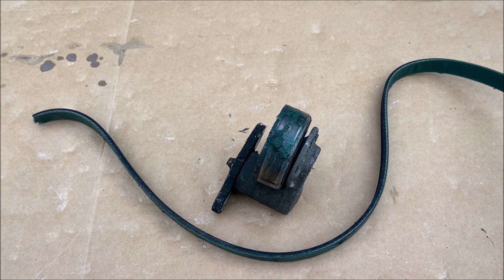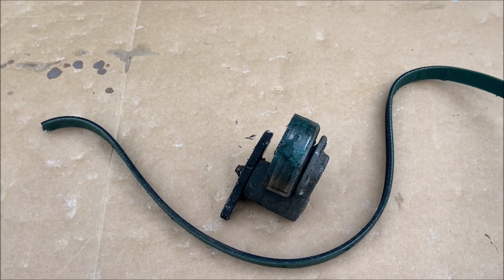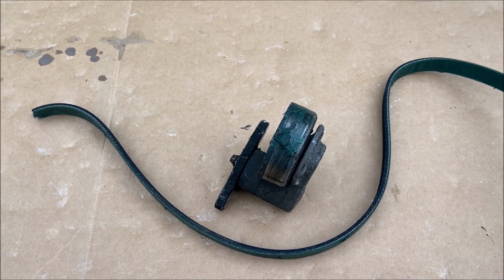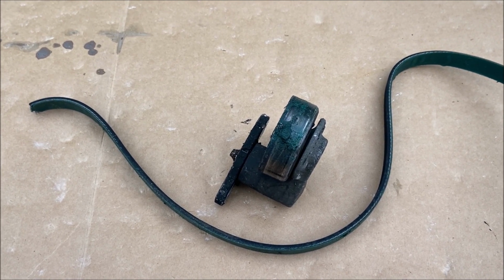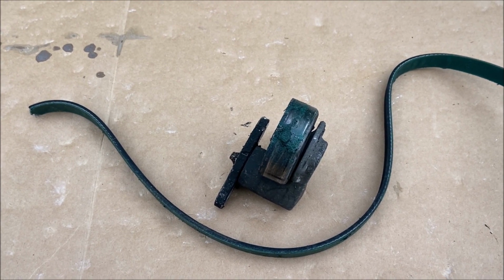So when I got home, I took a look and there was no belt for the air conditioning. So I thought, oh, that belt must have failed. It's 20 years old. That's not surprising. I bought a new belt at Amazon, had it delivered, put the belt on. I did not turn the air conditioning on immediately. A couple days later, when I flipped the air on, no air.